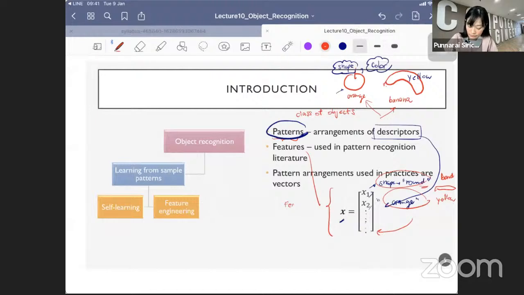Sometimes descriptor could be many things, but if we talk about features, we will probably know that it represents something meaningful of that particular class of objects. So patterns are always represented in terms of a vector.